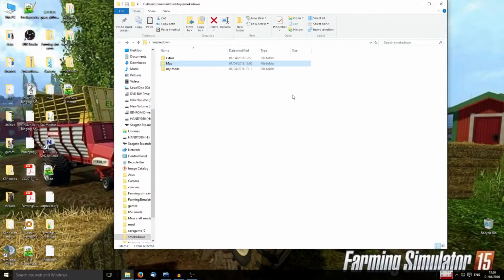Alright, welcome to Smokedown. This is the first of a Let's Play series, but I'm going to start different to how I normally do. I've not even got the map installed at the moment. I've downloaded everything. I've actually got this, but on a different site. I'm going to just play around and run through how you install everything.